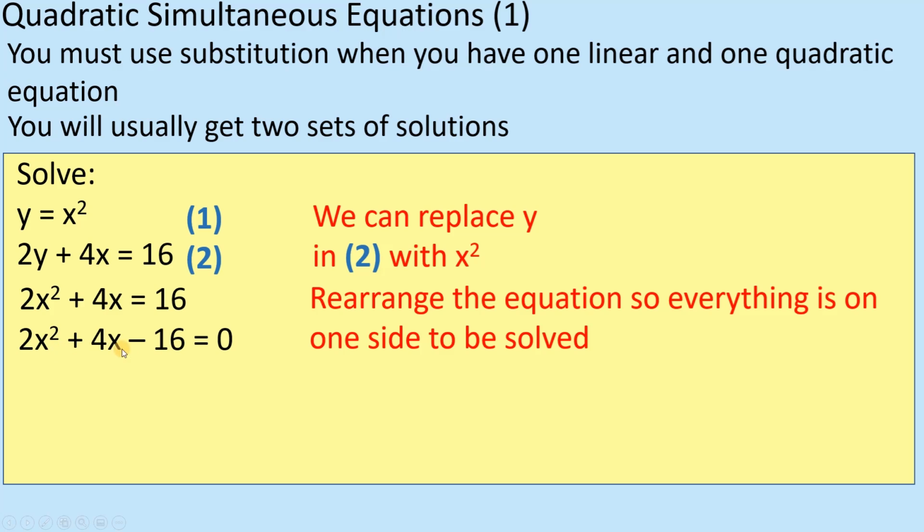You'll notice that these are all even numbers, so we can divide everything through by 2. That is one option. Alternatively, you can see from here they haven't bothered and have just gone straight to factorising it. So you've got two ways of potentially doing it. I think I would personally have gone for dividing it all through by 2. It will give you the same solutions, but it would have been a bit easier to factorise. But not to worry.